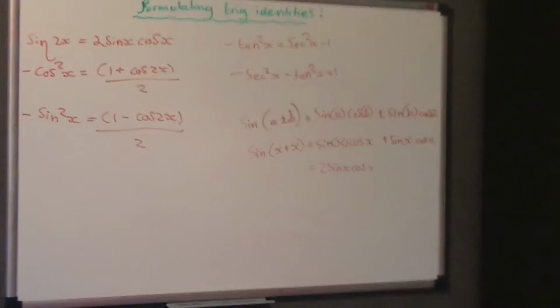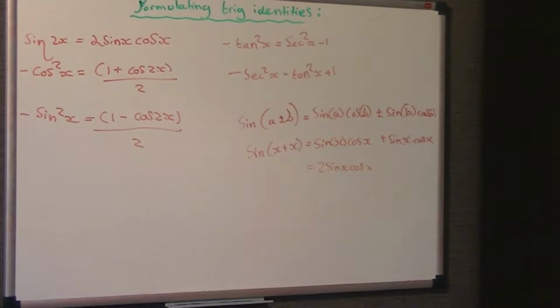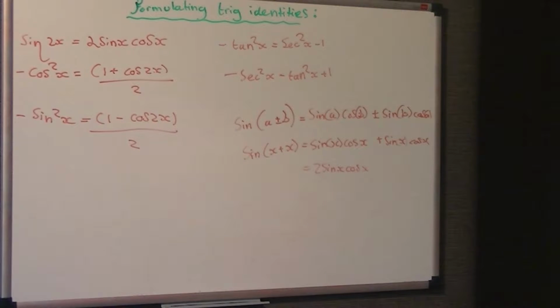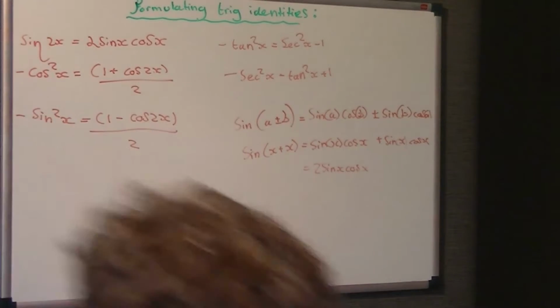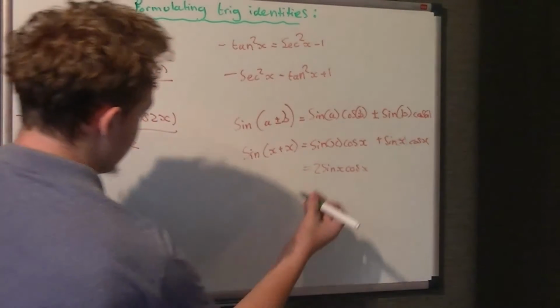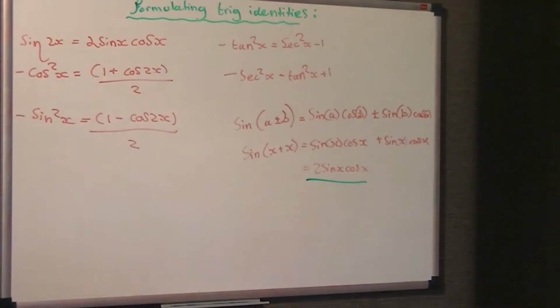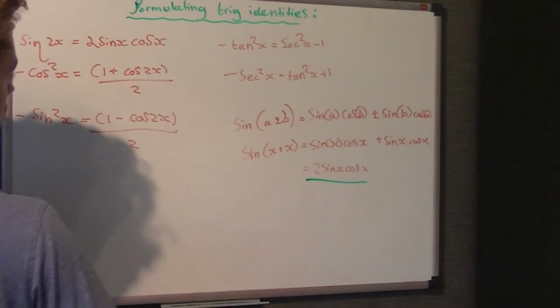So hopefully you can see how we formulate that one there. As I said, I prefer to think of it that way. When I think of it, I don't go straight to thinking of the formulae, although for that one, the sin 2x, it's a lot easier just to think of that. But we'll do the harder ones last.